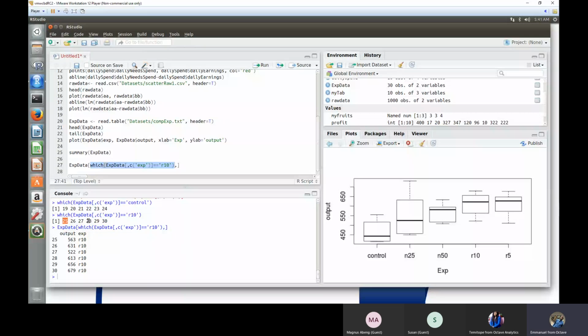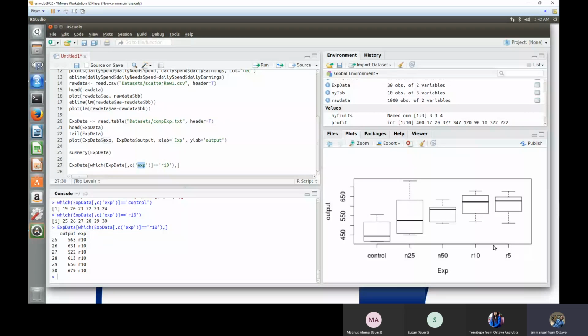So this 25, 26, 27 to 30 is passed in as a vector in my row, but I want it to return all the columns. That's why nothing is here. So this is passed on as a vector as the row. So it fetches the position of the data that has R10 in the exp column and passes it as a vector here. Then it's going to return everything in R10.